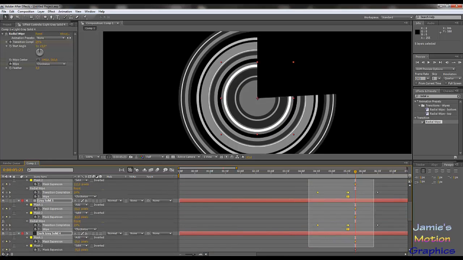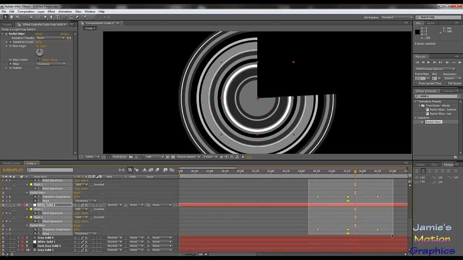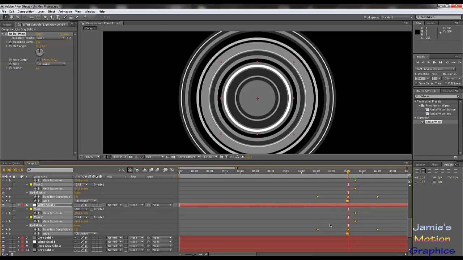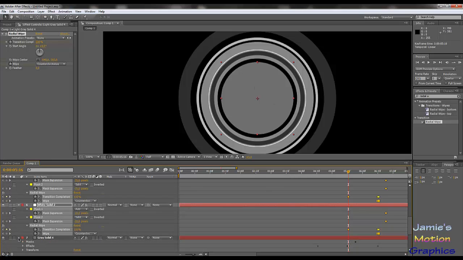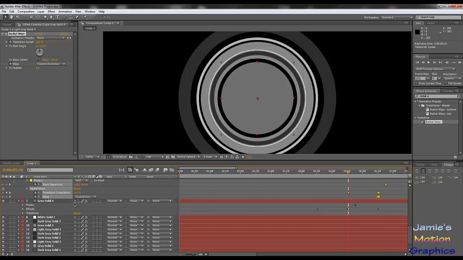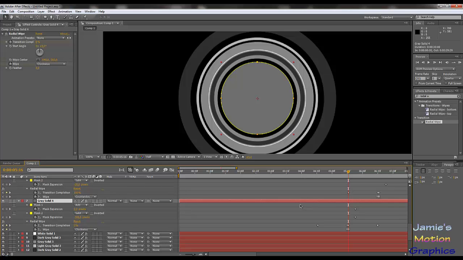Just pick up everything that they have and move it to the second position here. There you go. So I missed one, because as you can see this one is still here, and that was the one that I started with. So let's move that over as well.